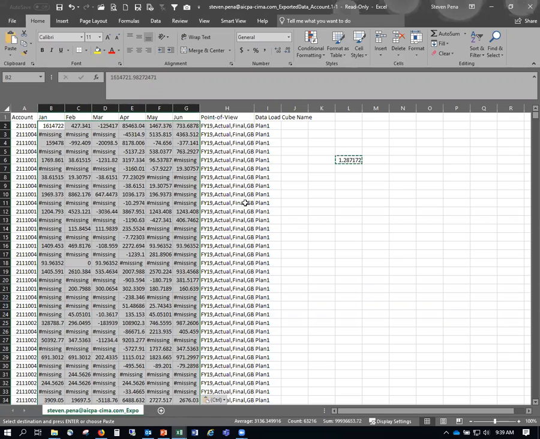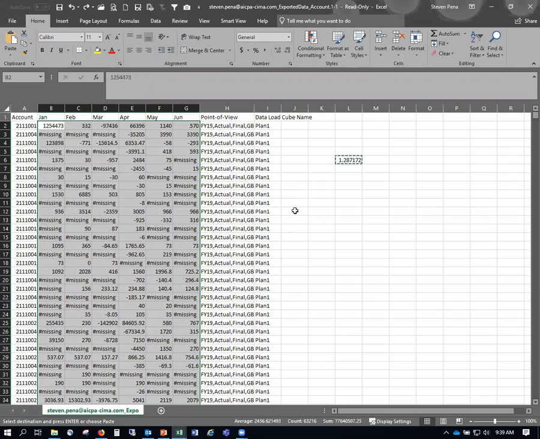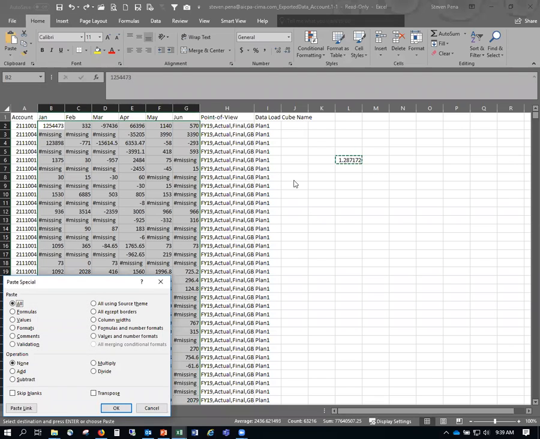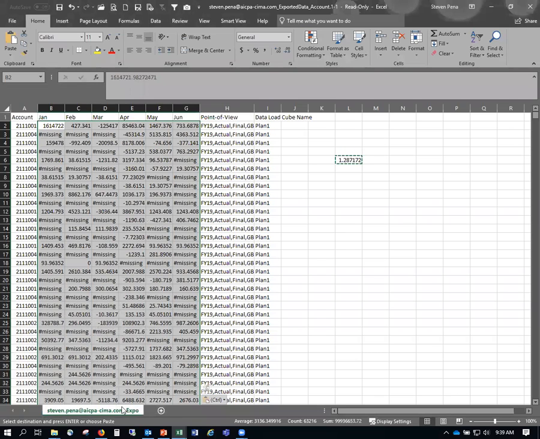All right, so we can do that again. See that? And then copy, paste special. For those who want keyboard shortcuts, it's Control-Alt-V, values, multiply, OK.